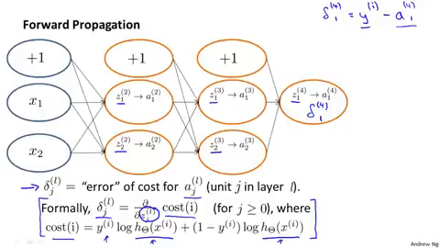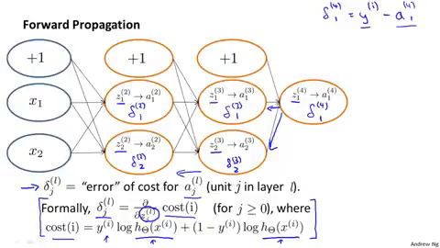Next, we're going to propagate these values backwards. I'll explain this in a second, and end up computing the delta terms of the previous layer. We're going to end up with delta 3.1, delta 3.2, and then we're going to propagate this further backward and end up computing delta 2.1 and delta 2.2. Now, the backpropagation calculation is a lot like running the forward propagation algorithm, but doing it backwards.